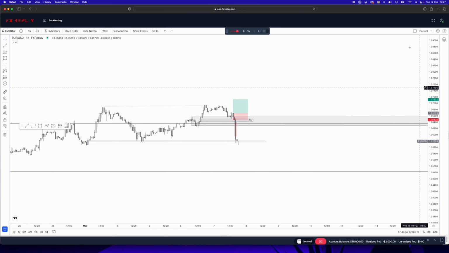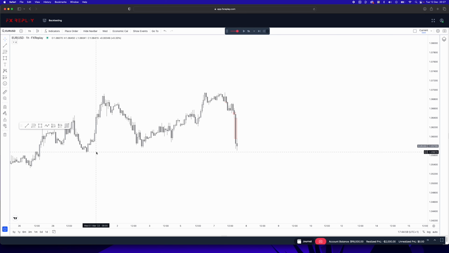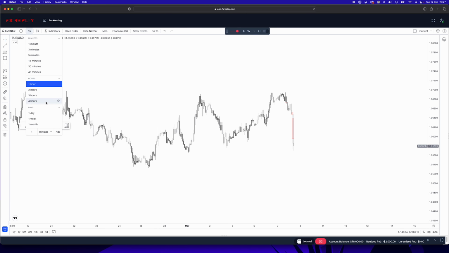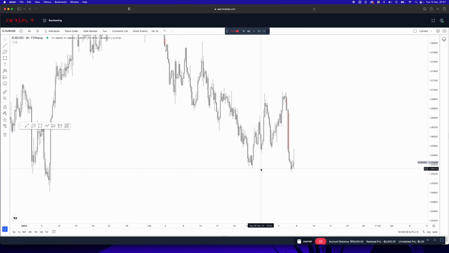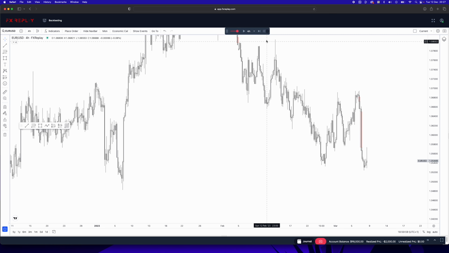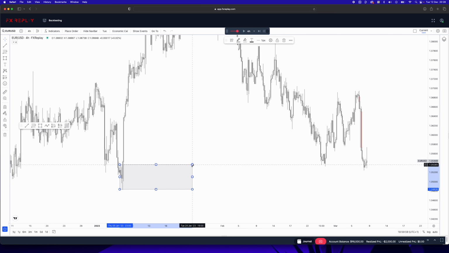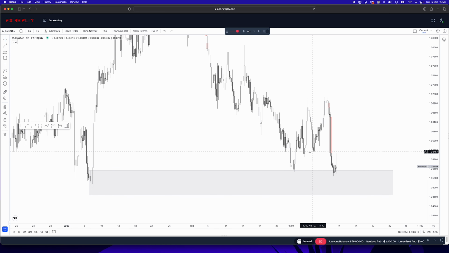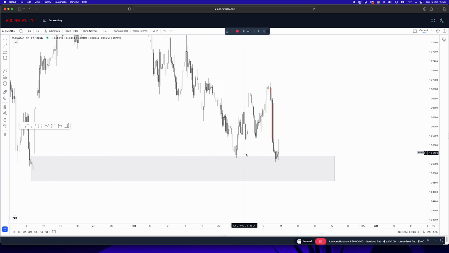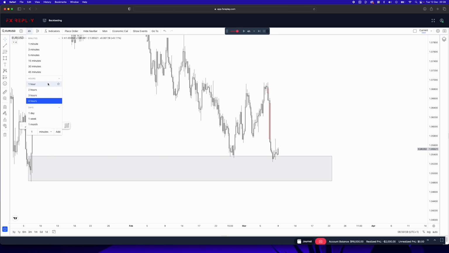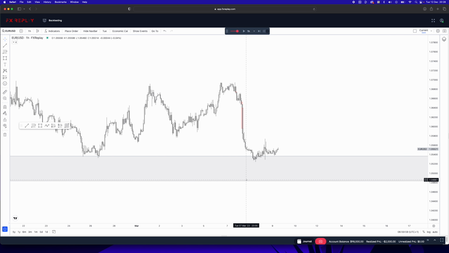So let's go into 1 hour. And now I can delete all of these. We have to wait for displacement out of some kind of order block. So we broke previous low right here, and we basically came into the deepest point of this order block down here. As you can see, we touched it at this time, but we touched it again right now. And if we get some good displacement out of it, we have some consolidation.